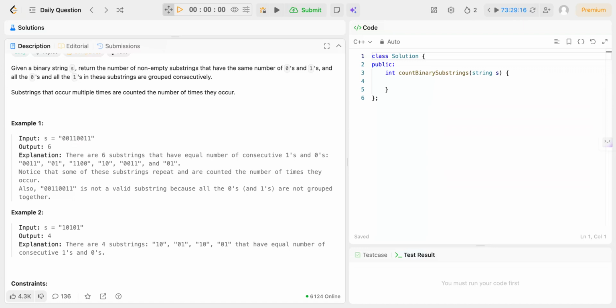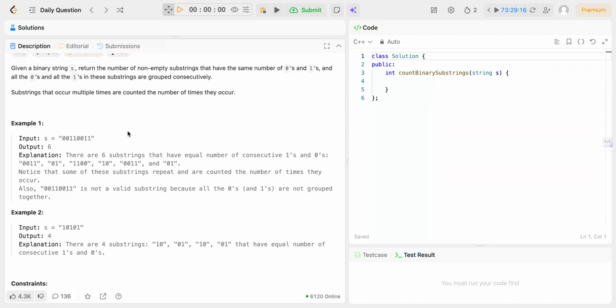Since current is at least previous, I can add 1 because I can form a valid substring. Now when we come at 0, we'll say that, oh, 0 is different from the previous. So I'll make the current as previous, and I'll reset current to 1, and then I start comparing again.